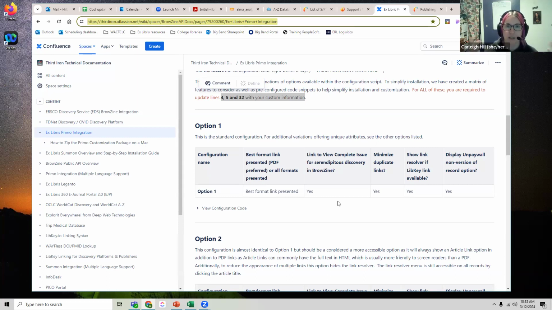We've got quick links, we've got direct links, now we have LibKey. But that link resolver option typically directs users to the full item record with the view it section with all of the database links, so if it's available via ProQuest and EBSCO and Unpaywall.